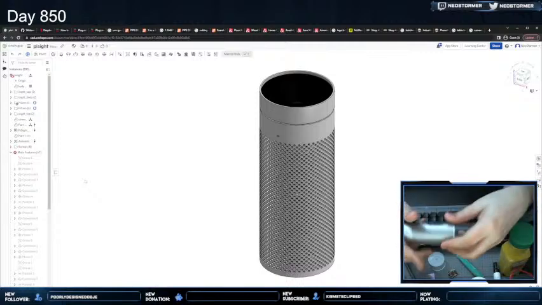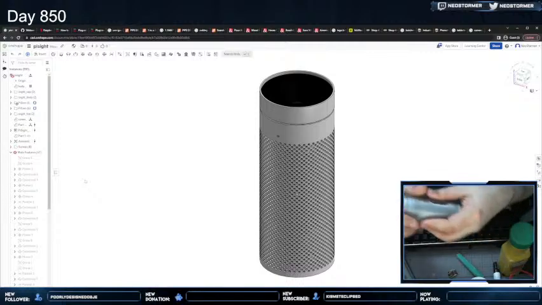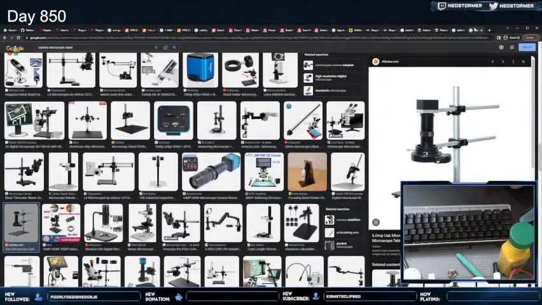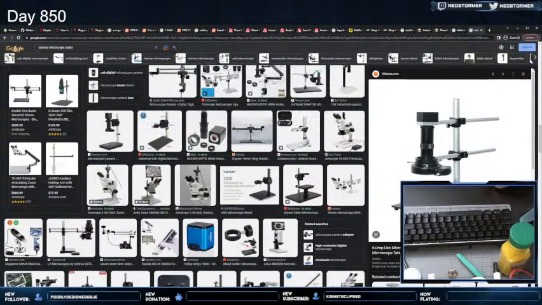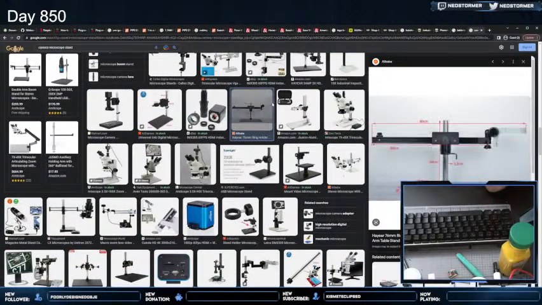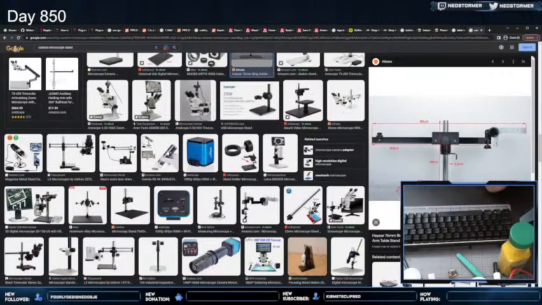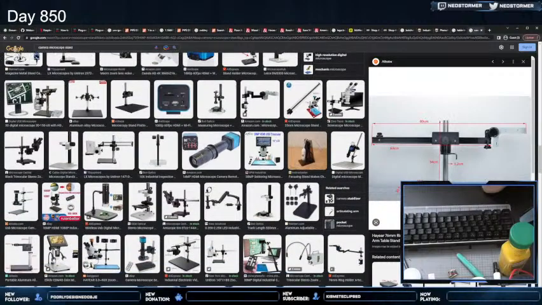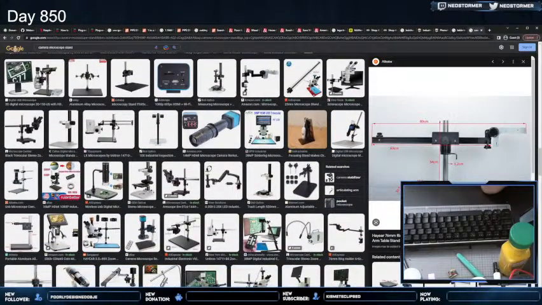There are some off-the-shelf kits that I can get, but I want to take a little bit of a look at what there is before I decide to create my own. So I did a quick search for camera microscope stand, and there's quite a few out here. I'm not sure what design I'm going for. I'd like one where I can just freely move it without having to tighten any bolts, but it needs to hold its position.